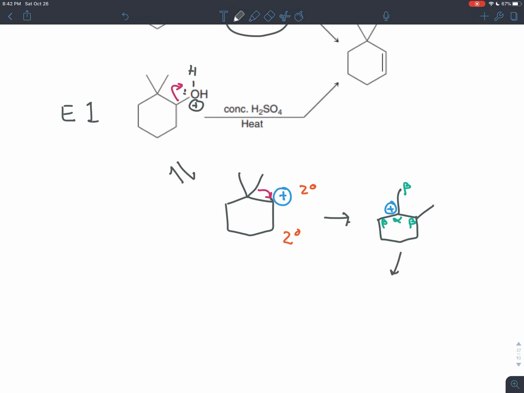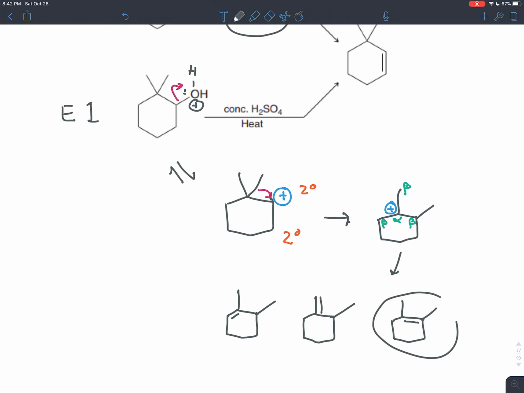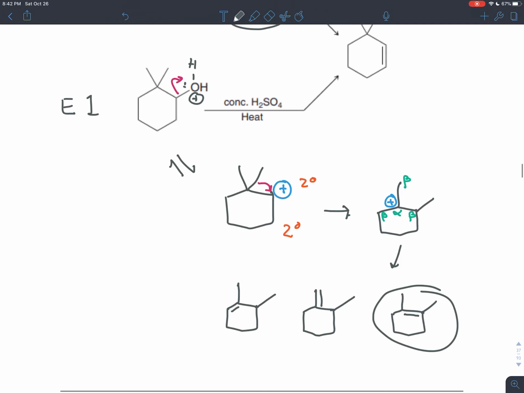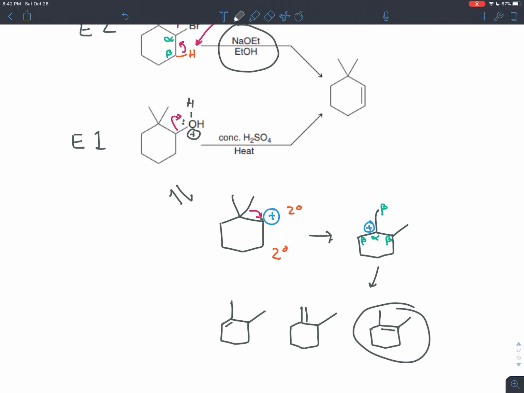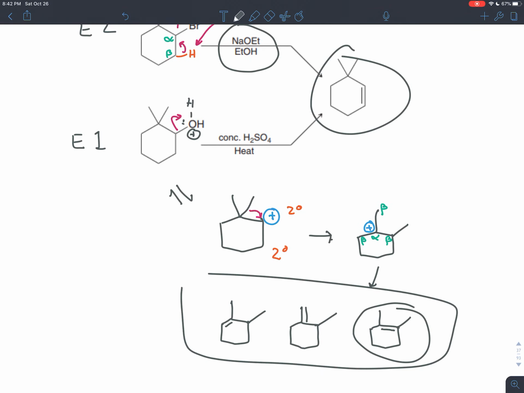You could imagine forming a pi bond to the beta carbon to the left. You could imagine forming a pi bond to the beta carbon going up. Or you could imagine forming a pi bond to the beta carbon to the right. Now you'll notice the most substituted one, and therefore the Zaitsev, and the major product for any E1 reaction is this one on the right. The other 2 are less substituted to different degrees. But you'll notice that none of these give you your product here.